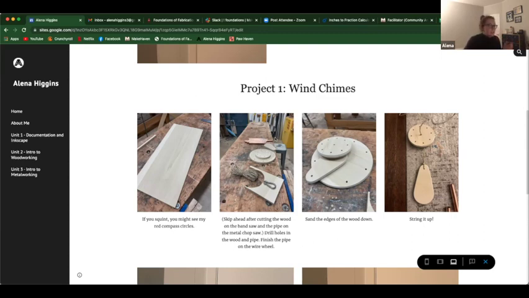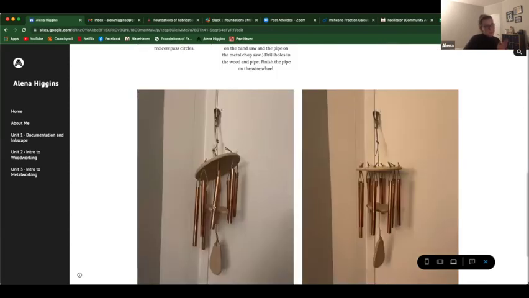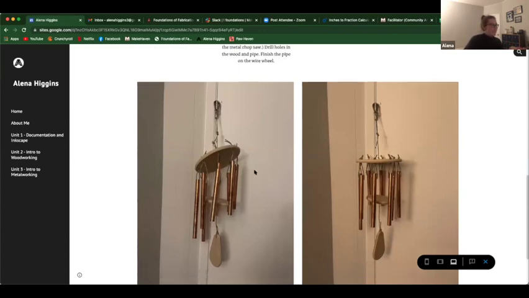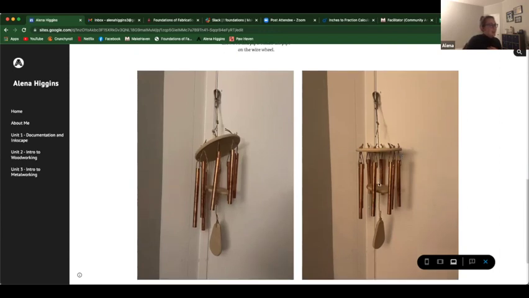And so then just strung everything up. What I didn't remember is that long pipes are heavier than short pipes. And so it was horribly unbalanced whenever I first did this. And so had to change the order of my pipes and rebalance it a little bit. But now it hangs slightly straighter. The clapper in the middle is unbalanced still.